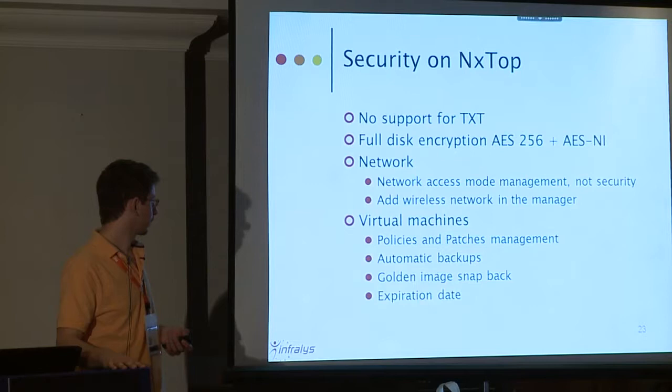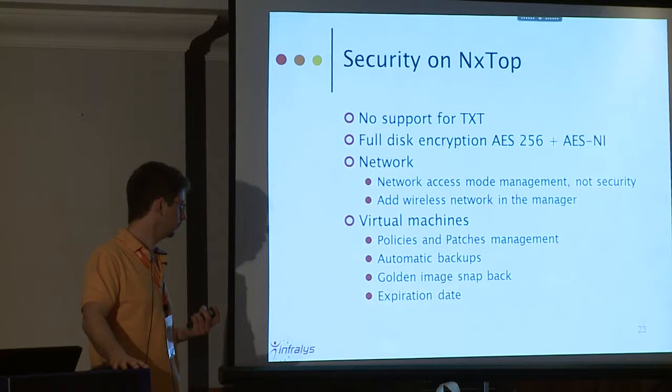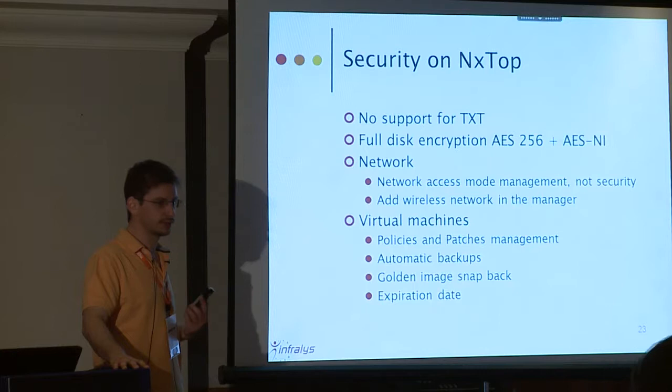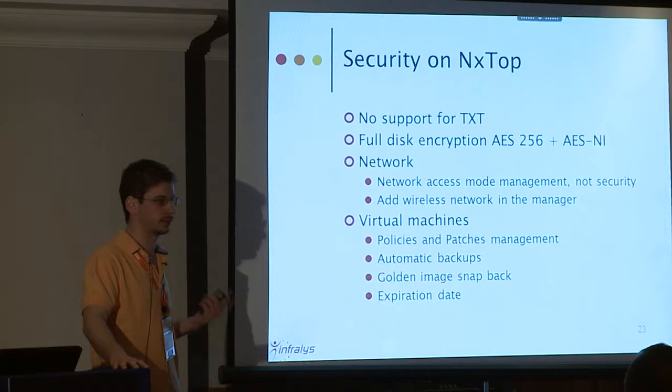On a network level, it was on their roadmap to enhance security features, because that was one of our customer needs, but it was not yet available. They wanted more security for the wireless network. So here again, the only thing you can do is to set if you want to use NAT or if you want the connection to be bridged. And basically, you know that you can't do security with NAT. It's just not true. So again, there is not a lot of things done for network security, so you might still want to use a network access controller.